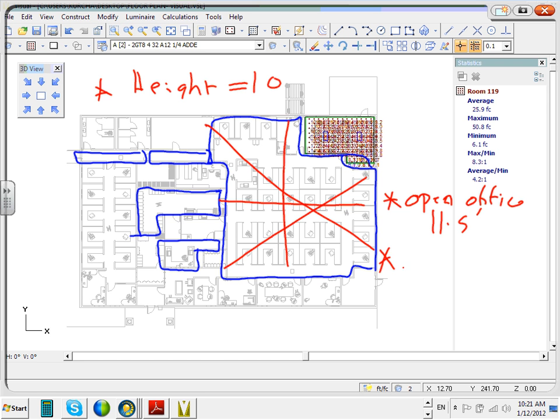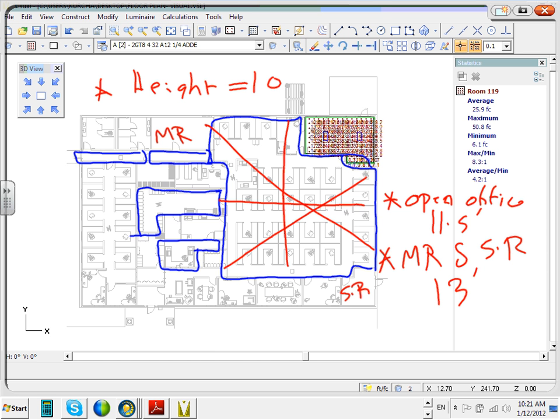Mechanical room. Everybody knows where the mechanical room is? Mechanical room and shipping room, put them at 13 feet. Anybody knows why these are higher? The mechanical equipment there. Okay?